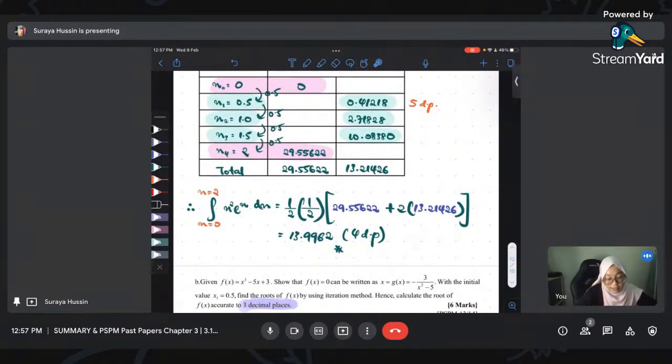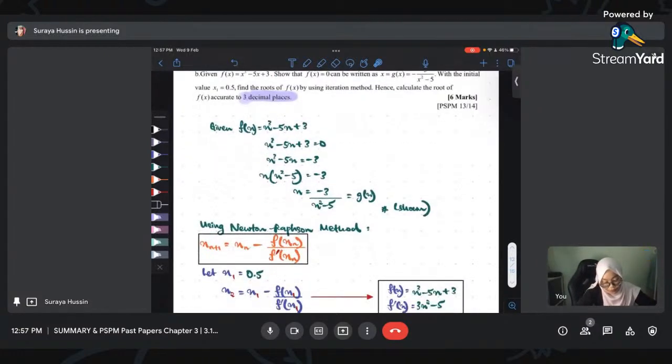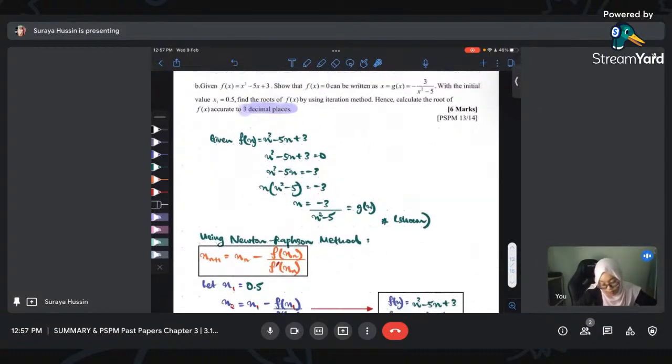Okay. I need to go fast a little bit. For the last question B, actually you must be a little bit surprised, because you have never seen the iteration method. All this while you only see Newton-Raphson method. Okay, yeah, it's correct. Actually, in the exam later, they will always say Newton-Raphson Method. Iteration method is the old name. When I studied, they always said iteration method. Actually, I learned the iteration method in SPM. Now it's no longer there, right? Probably no longer there. So, actually, they are just the same method anyway. The same calculation, the same concept.